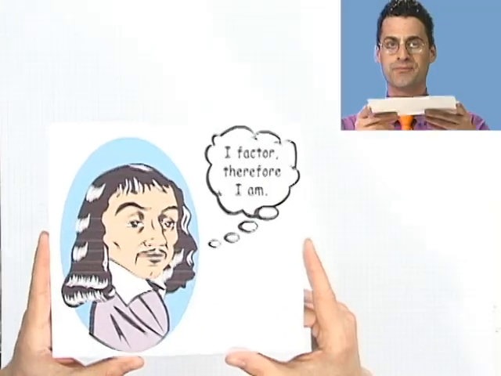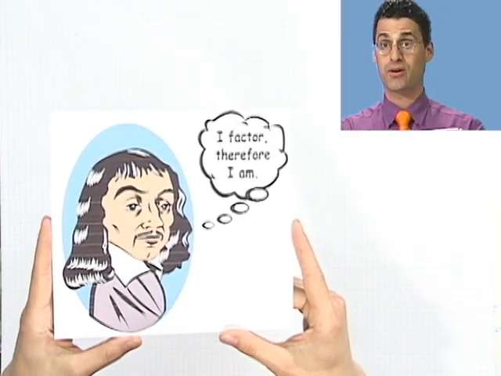And it's actually due to Descartes. Now, I know that a lot of people think of Descartes as sort of this philosopher kind of person, you know, he said cogito ergo sum, I think therefore I am, but actually he was also a mathematician, and before he was thinking, his first slogan was, I factor, therefore I am.